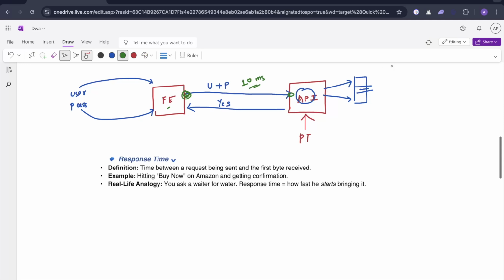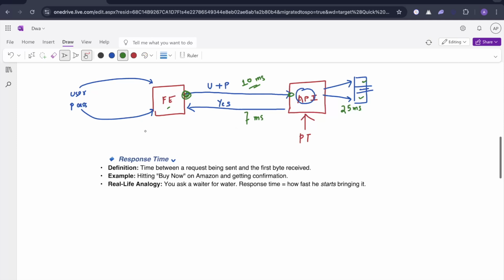The second part is that the API does certain processing, which also takes some time. Processing means checking in the database whether the username exists, verifying the password, and any other processing if required. Let's say this took 25 milliseconds. Now the API returns the data to the front end again. Let's say returning the data took just 7 milliseconds.